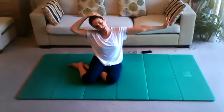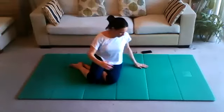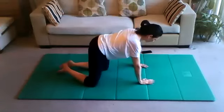You take the arm towards the wall, reach, and then your wrist. That's great. And release. Okay, good. So you're going to find our all fours position again.